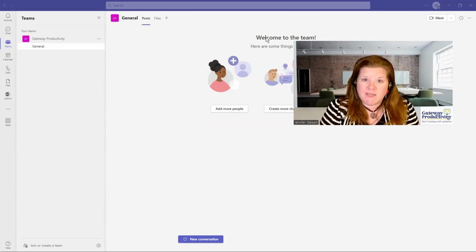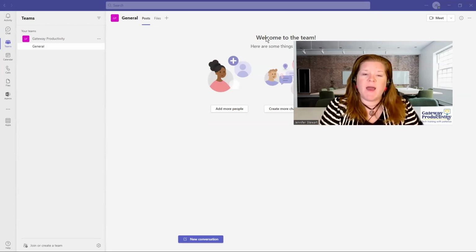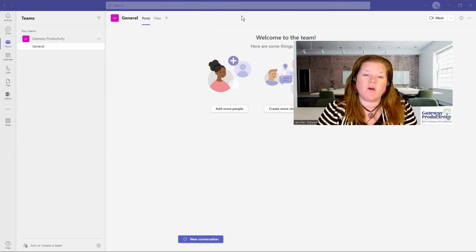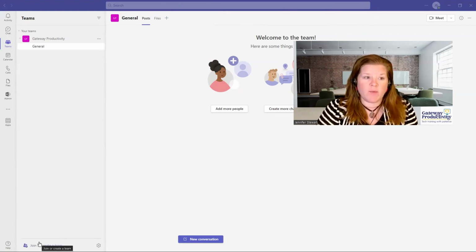Here we are in a basic team in Microsoft Teams, and we're just starting here so that you can start from the very beginning and see how to do this. When you are creating a new team, you'll see potentially at the bottom, possibly at the top of your screen. It depends on the size of your screen. It also depends on your version of Teams. It depends on if you're on the web or not. Just look around for something that says join or create team. Again, it could be at the bottom, could be at the upper right.